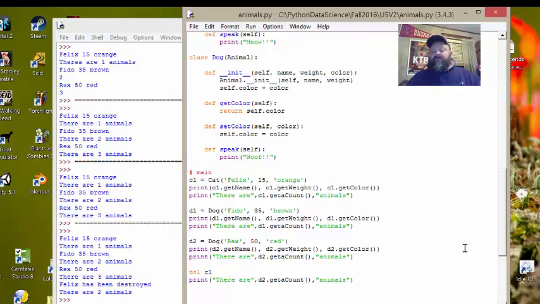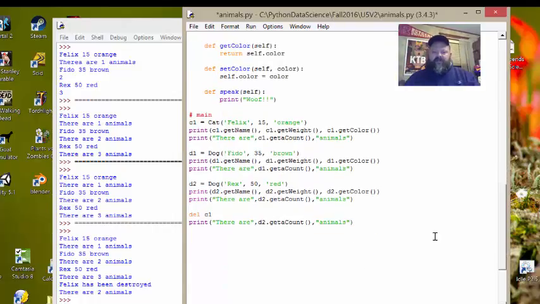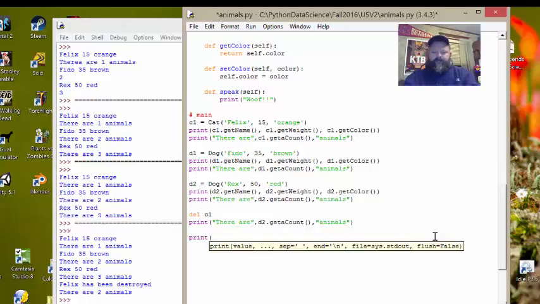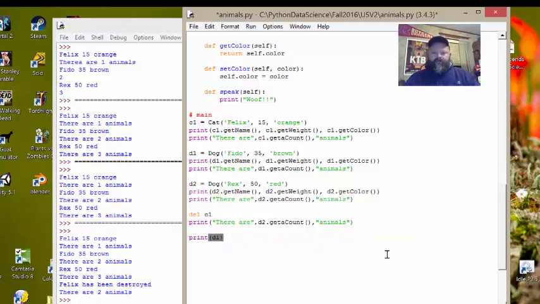Okay, because it leads into the third thing we want to look at, and that is this. Think about this. Think about what I'm going to type. Print D1. That's the object holding Fido. What is that going to say? Think about it. When you print an integer, it prints out the number. Print a string, it prints out the characters. It prints out however you defined it. I said print D1. What's that going to print out? Any ideas?